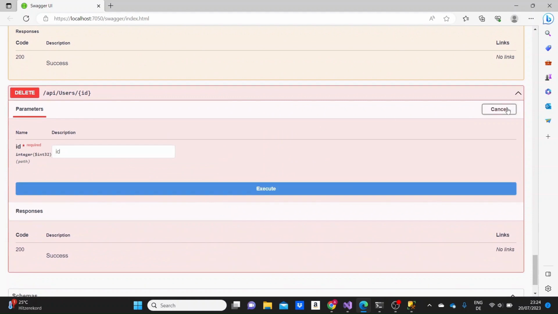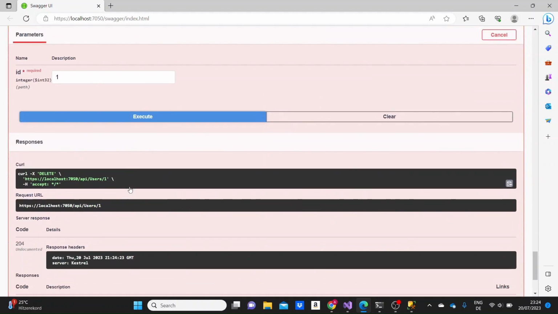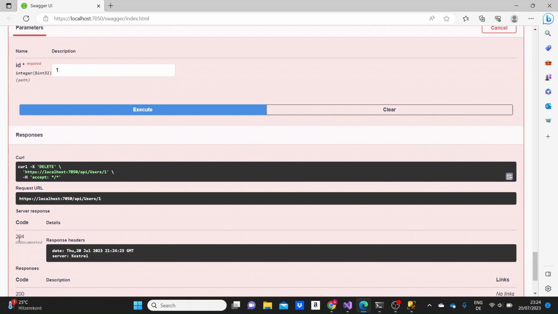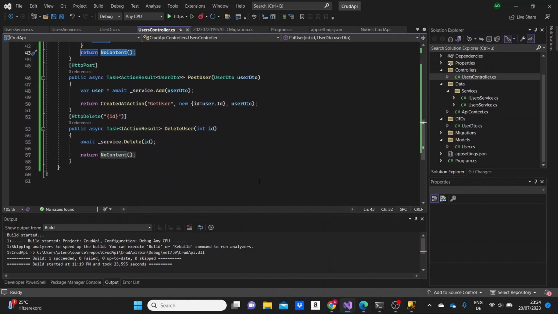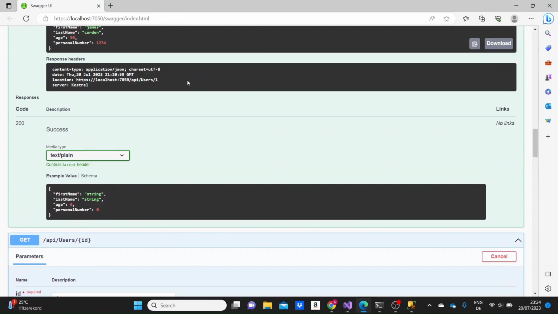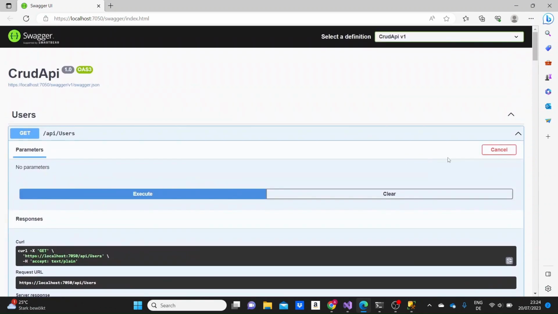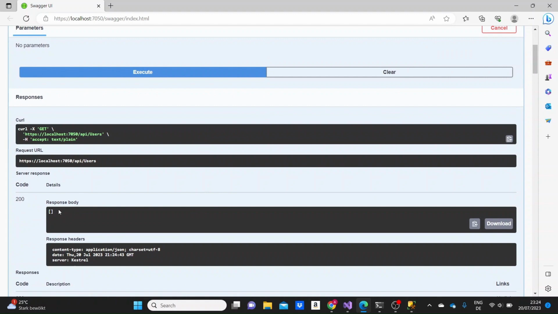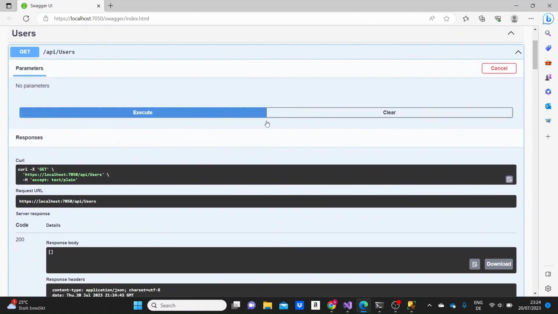So in the DELETE endpoint, we put the ID of one, and we get a response of 204, which is a response of no content. So we deleted the user and we return nothing. If we go to this GET api/users endpoint and check, we have an empty array again, so we have no users stored in the database.